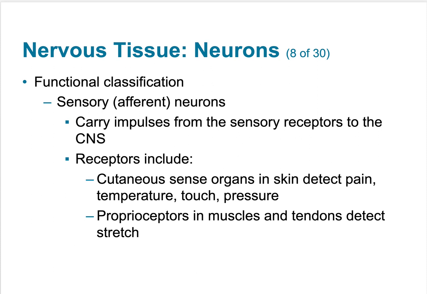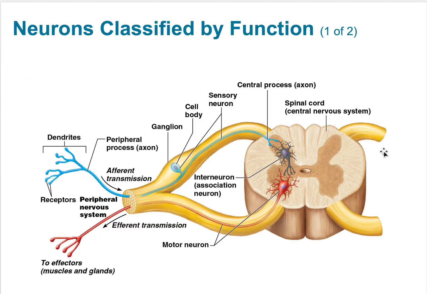So I wanted to show you this too. If you look at this, here is an interesting cross section. This right here is the spinal cord. If I were to make a transverse cut across the spinal cord, this is what it would look like. It almost has a butterfly shape inside, and we'll talk about what this is. This is the dorsal root, and you have a ventral root.